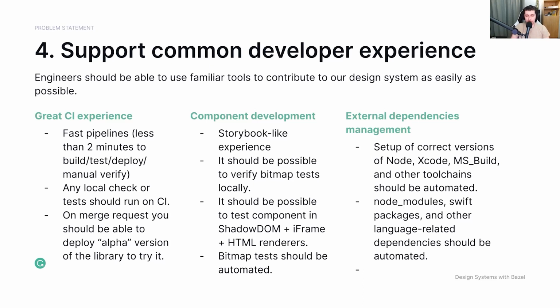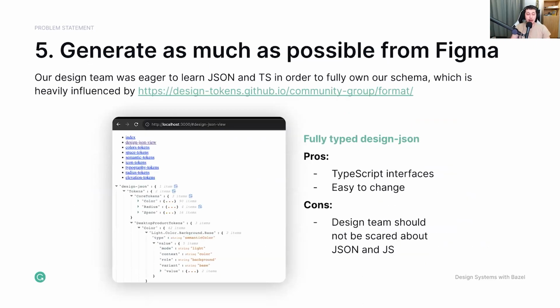Component development should be familiar also. You should be able to spin up some kind of Storybook-like experience where you can change components and see how it works. And external dependencies should be managed by the tooling itself. So you do not need to worry about how to set up Node, Xcode, MSBuild, and other toolchains that we need to build our design system.